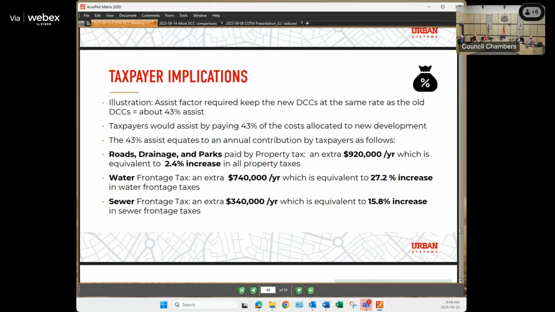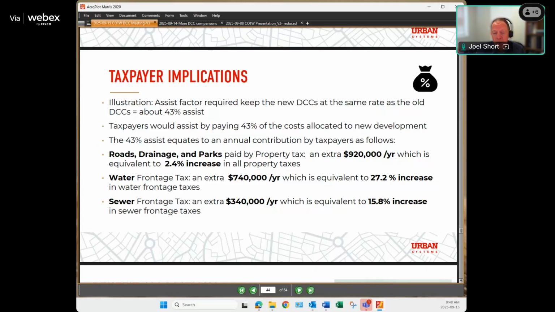Councillor Peabody, then Councillor Teske. Thank you, Mayor. Joel, my apologies if I missed this, but these numbers that you're showing here, if the DCC rates stay the same, is that worked on an average of our development investment over the last 5 years, or is that with our current numbers? That's just based on your current tax rates right now and your current water frontage taxes and sewer frontage taxes, the assessment that you have in place right now.